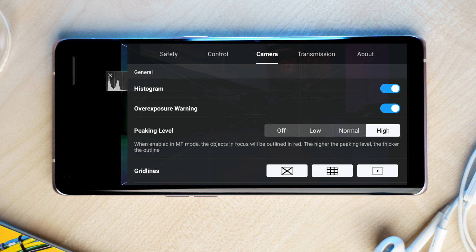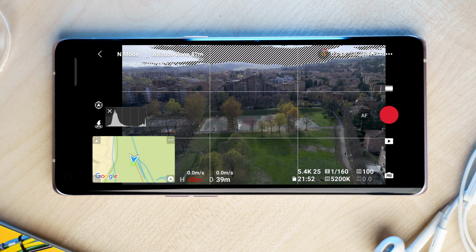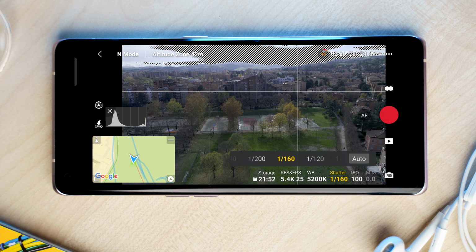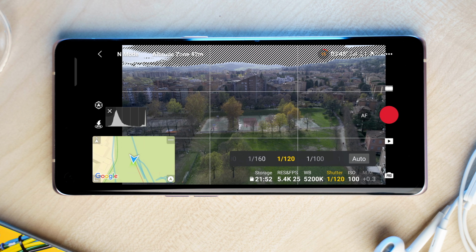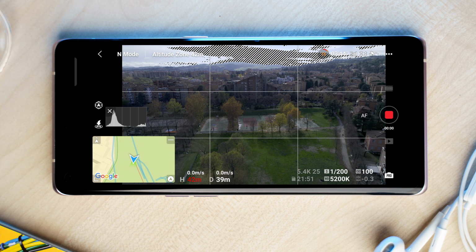The overexposure warning or zebras is really useful for you to have a perfect idea of what is being overexposed and what is okay. It can feel a little bit stupid because after all you're seeing on your phone what is going on, but actually some things, like for example when you have a really bright sky with clouds, it's difficult to pinpoint if the clouds are being clipped or not. So with the zebras you can just be sure that everything is okay and you don't have to find it out later in the edit.